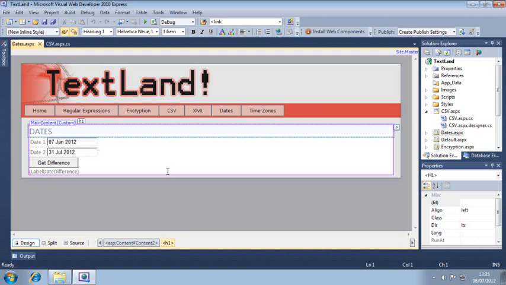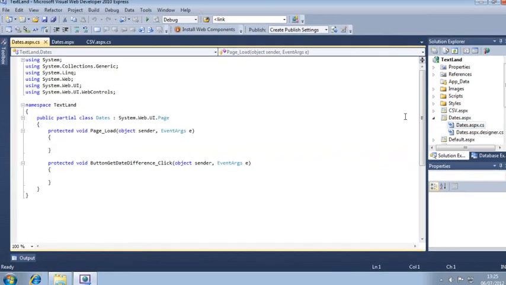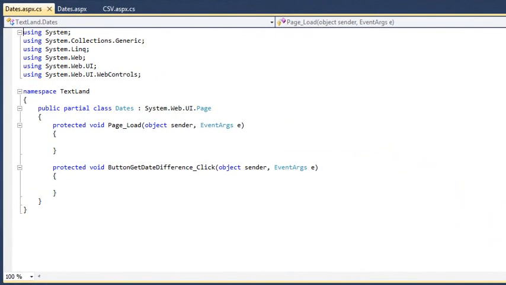Now open the code behind file of dates.aspx. You'll first need to add code to retrieve the dates from the text boxes. Add the following code to the button Get Date Difference click event handler.